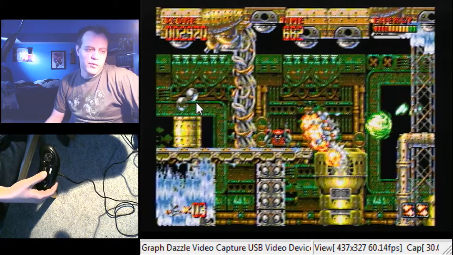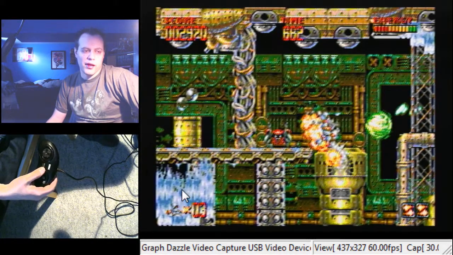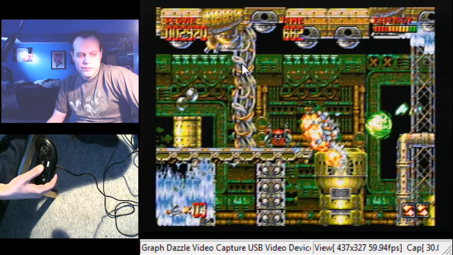But right as soon as you get up there, you want to prepare to jump over that waterfall. Not this specific one, but the one that came before it. And doing that actually not only makes you avoid the waterfall, it allows you to kill the turret that was hanging, kind of chilling up here.